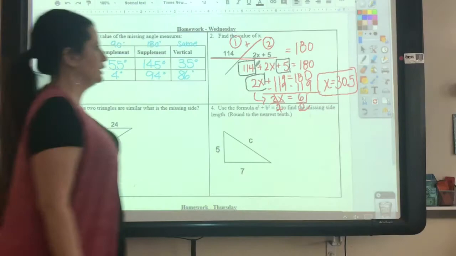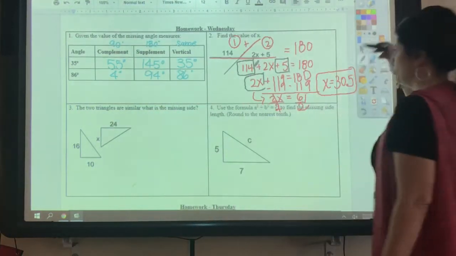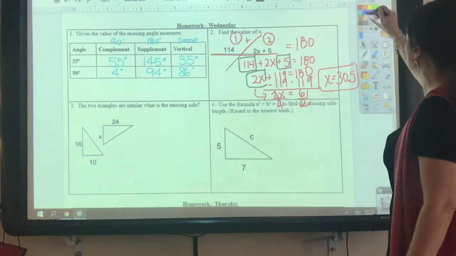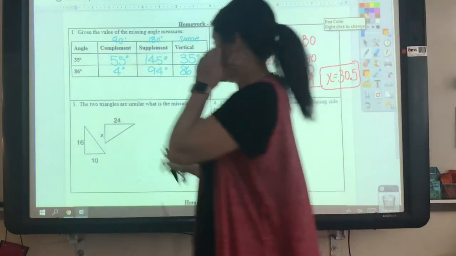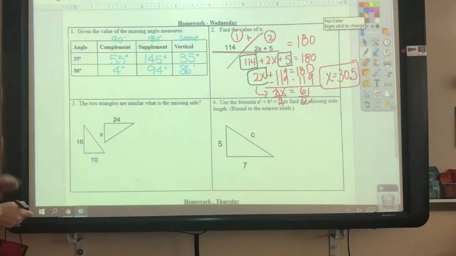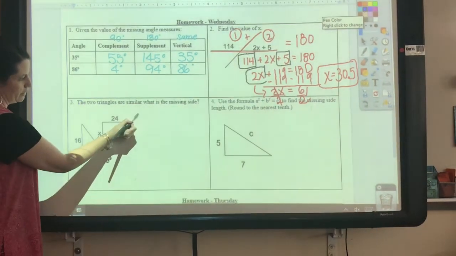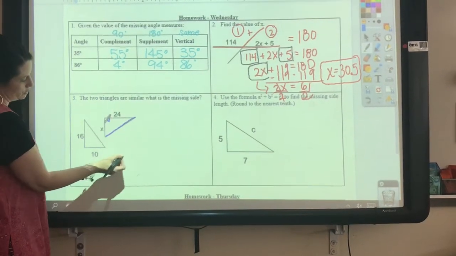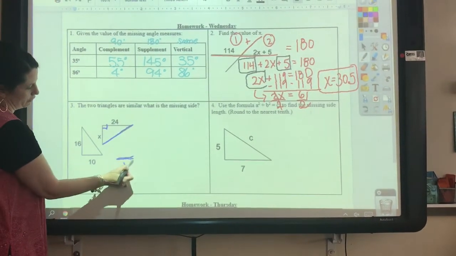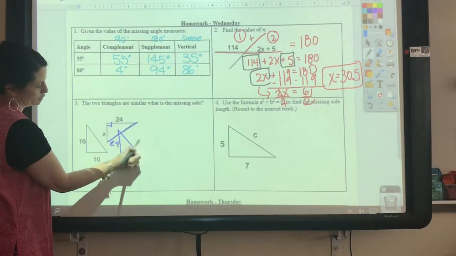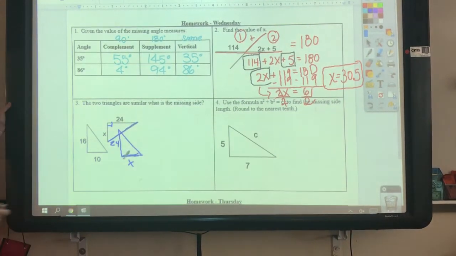Okay, number 3, we have some triangles here. We're going to be comparing these two because it's telling me these two triangles are similar figures. Okay, so first thing I'm going to do is I notice that these triangles are not in the same direction. So here I have what's called a hypotenuse, because this is a right triangle. Okay, I'm going to flip my triangle so that my bottom has a value of x, my tall side has a value of 24, and then there's no value here.